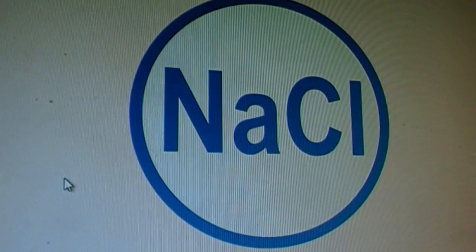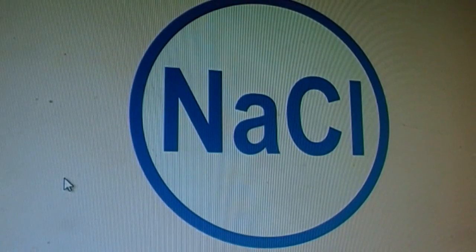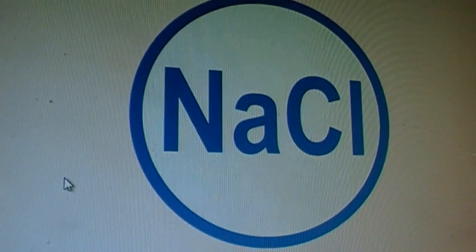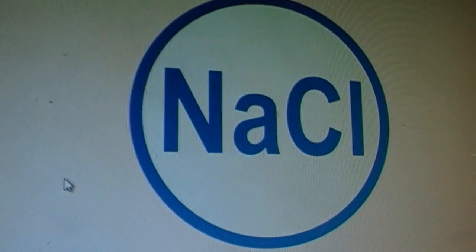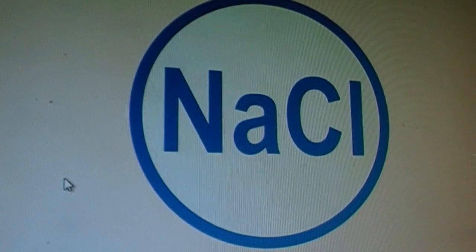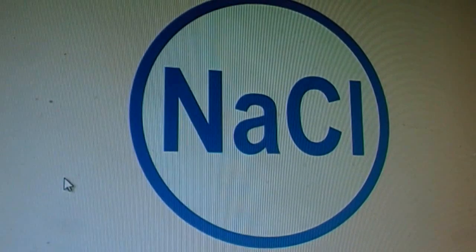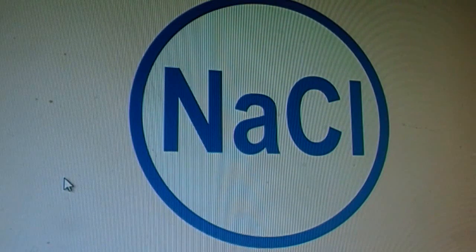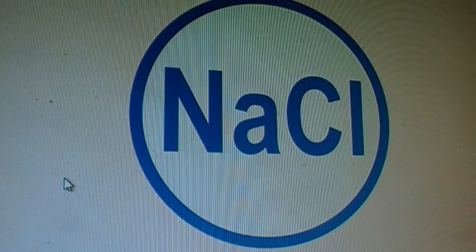Land salt that you buy in a little blue box has been chemically cleaned, and the chemicals that they use to clean that salt can sometimes be questionable. I'm going to read to you a little information that I have. What you're looking on the screen at right now is the chemical symbol for salt. If you were to look at the periodic table of elements, this is what you would see if you looked up the chemical symbol for salt, and what it is is the symbol for sodium chloride.